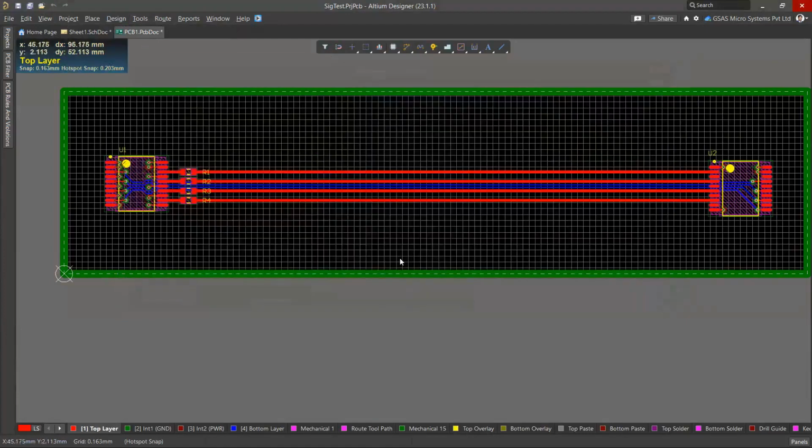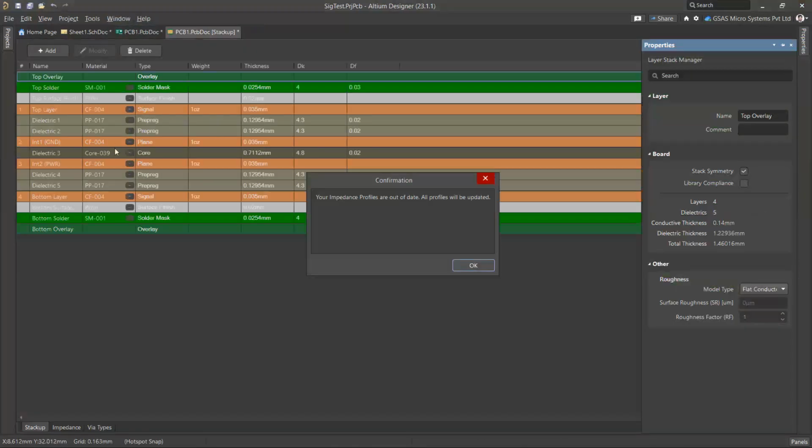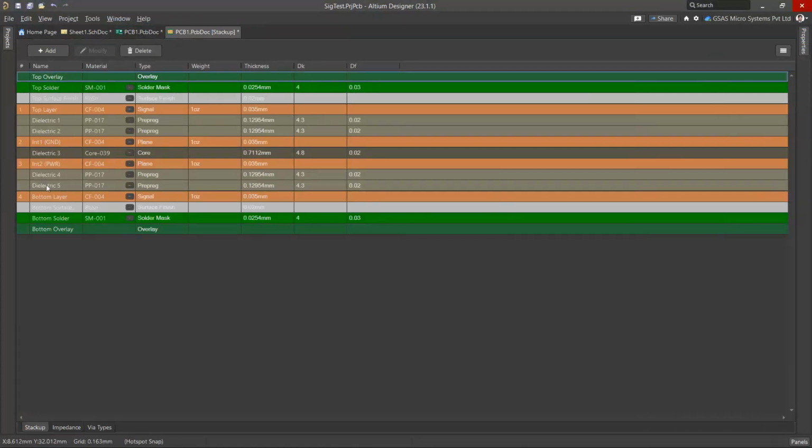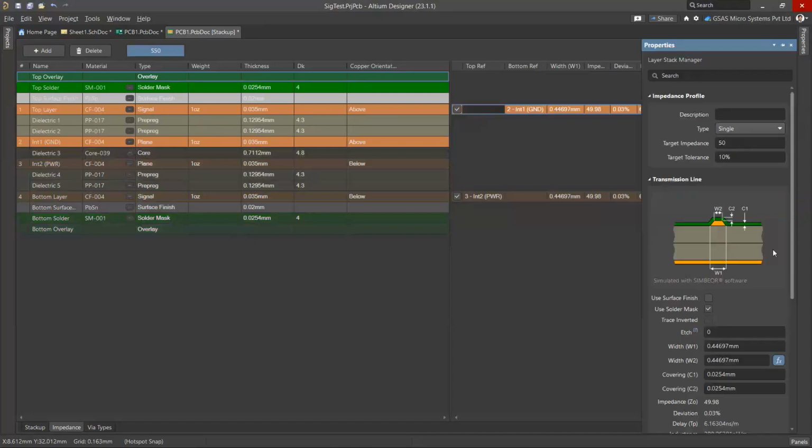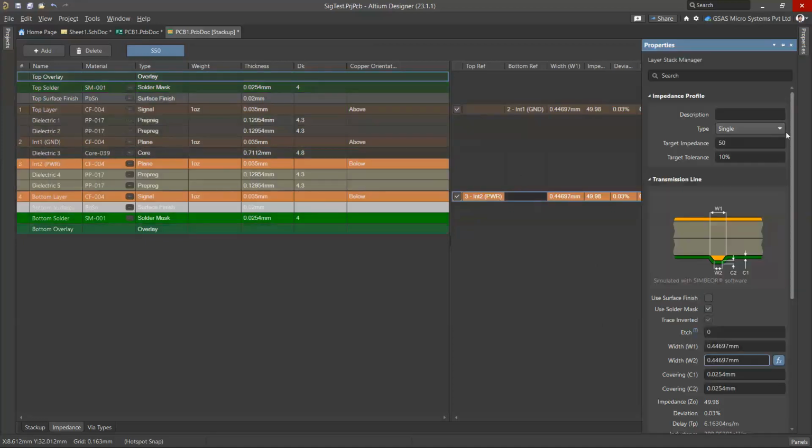Validate the changes. Now we need to set the stack up. Go to Design, Layer Stack Manager. This is the layer stack manager. We have a 4-layer board with top layer 1, 2 dielectric materials, dedicated plane layers for ground and VCC, and the bottom layer. I got the impedance profile, which showed a message that it was out of date; that is updated. This is the 50 ohm impedance based on the stack up using the proper thickness. It recommends 0.469 as the track width to achieve 50 ohms impedance. For a 50 ohm impedance with 10% tolerance, this track width is recommended. You can apply this with a single click in the design rules.